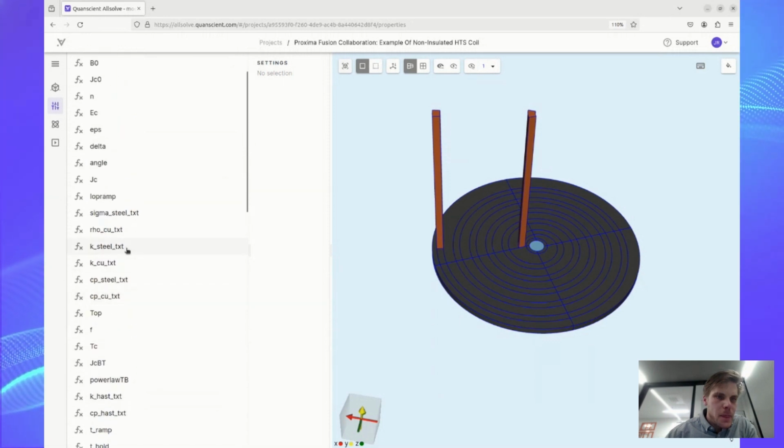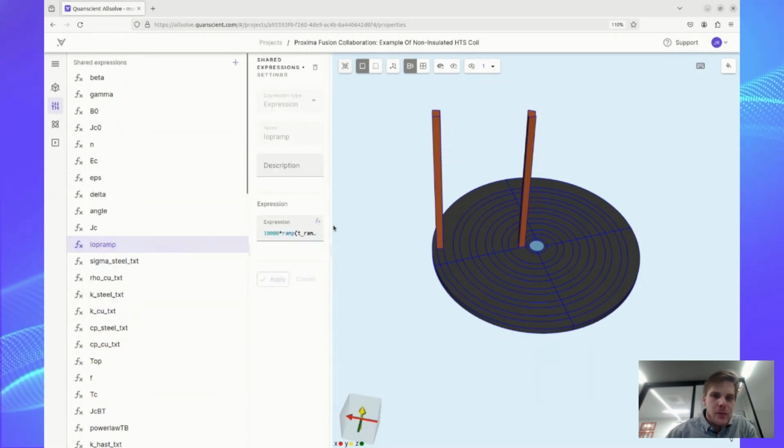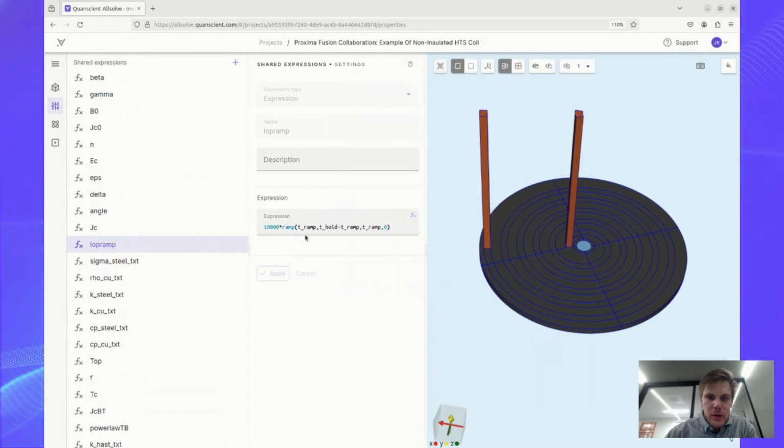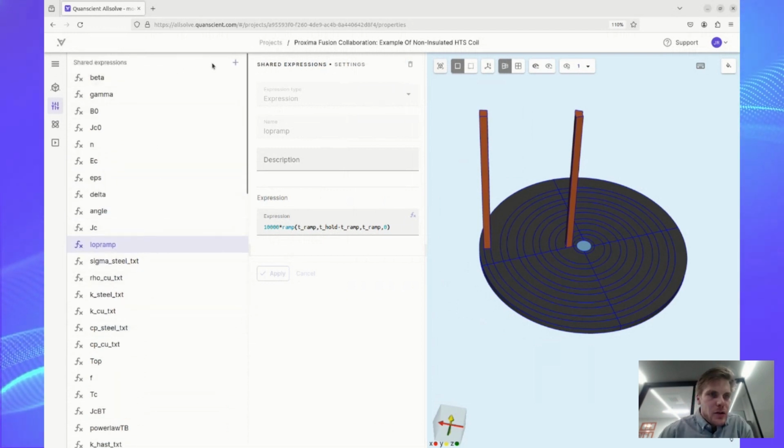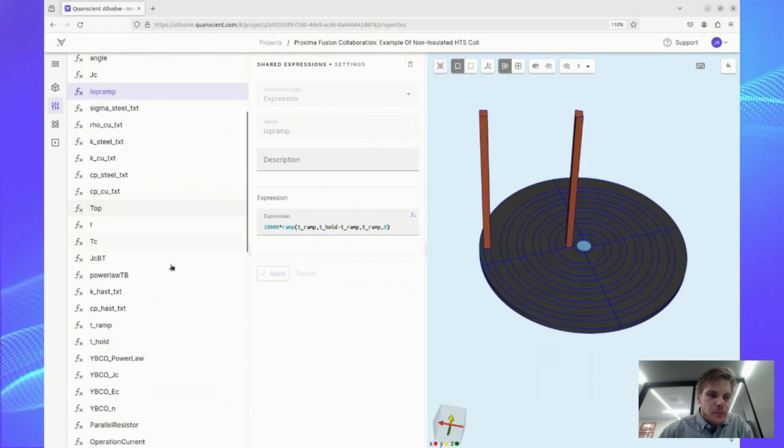Like we have here defined the current source ramp. It's a ramp function going to 10 kiloamps, so it's ramping up in this T ramp time, then it's going to hold for T hold seconds, and then it's going to ramp down in T ramp seconds. All these kinds of functions you can set up here with the shared expression property.